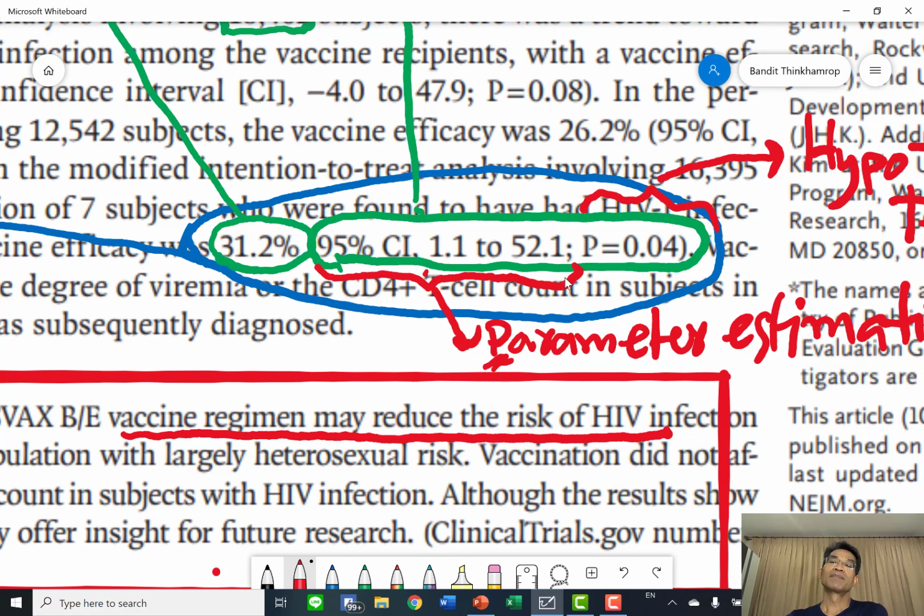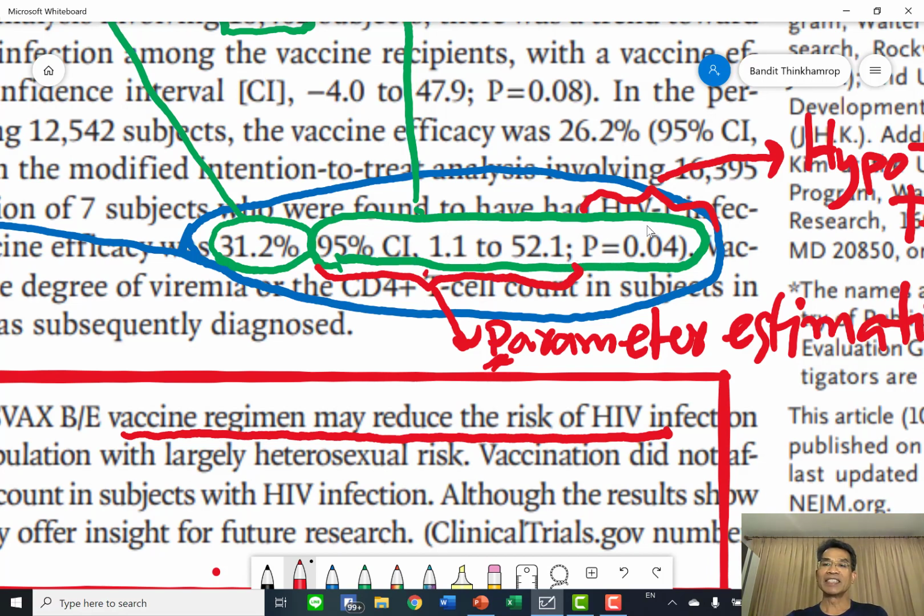Or if the reader or the audience wants to investigate further, they can use their own judgment by looking at this. That means quantify error for judgment. This is the first component.